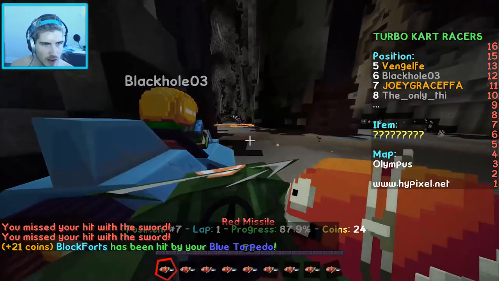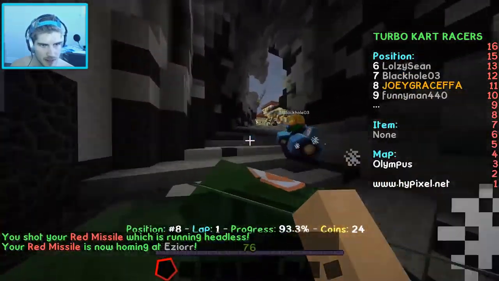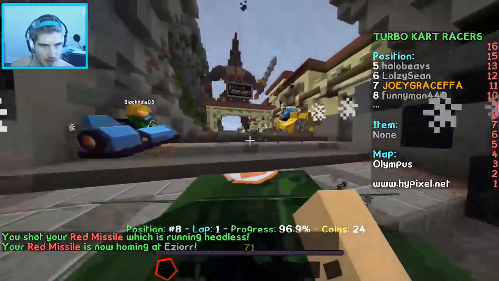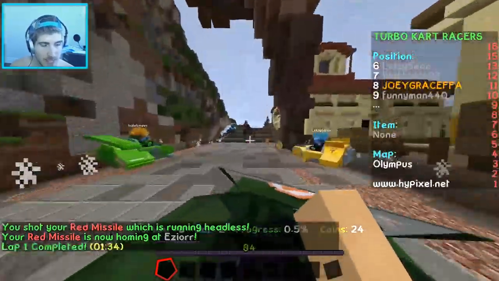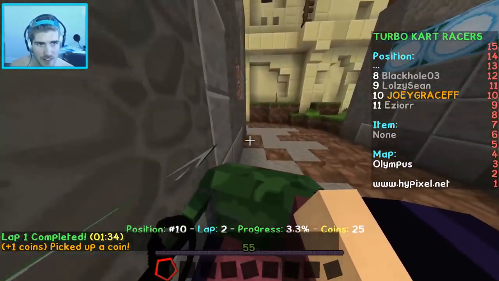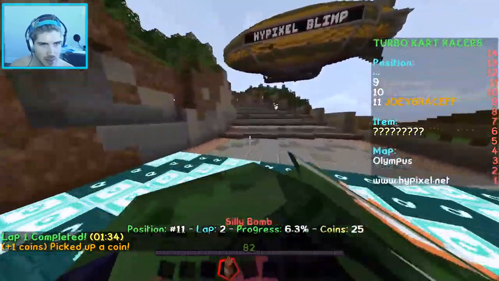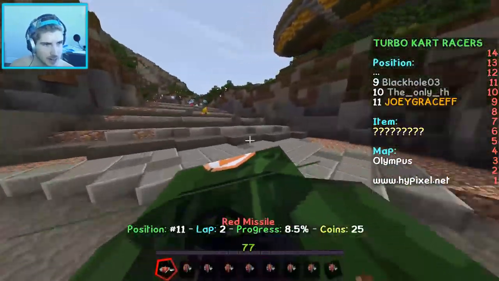Oh, this is so fun. I love this. I'm trying to find these rockets with somebody. Hey! Yeah, I got him. Got him. I'm in 8th place. I thought I was doing so good. Ah! I fell down here! That was cheap. I need a lightning strike.